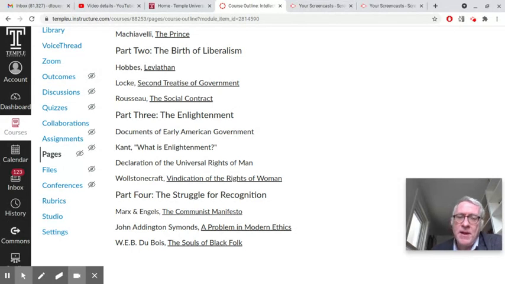What you have, and I would include Wollstonecraft's Vindication of the Rights of Women, is a demand on the part of women, of working people, in terms of the Communist Manifesto, of gay people, which is what Symonds' A Problem in Modern Ethics is. It's a groundbreaking work basically defending, in his case, really gay men, because he didn't really understand gay women. It was really his own experience. Really a very early work, a manifesto of what we would call gay rights.